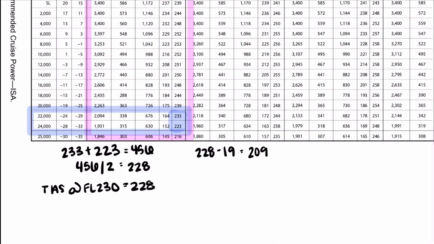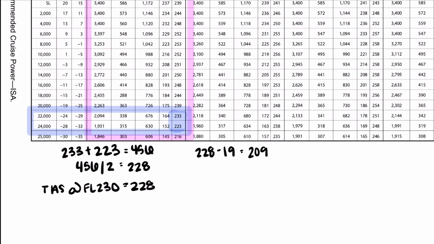So we know our speed. We're moving 209 knots over the ground. Our distance is 230, and remember that we get that from the operating conditions. It tells us exactly how far we're going. So our distance is 230. To find the time it'll take to cover 230 nautical miles, we're taking distance divided by speed times 60.